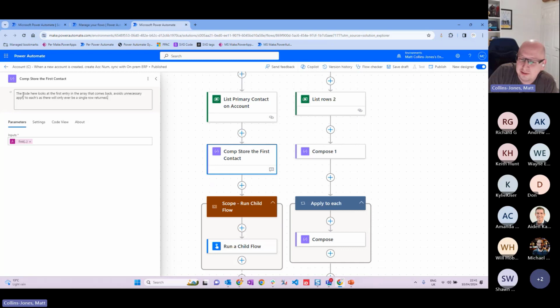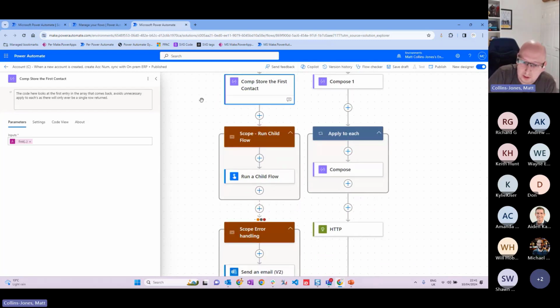So use notes. They're a really useful feature. Again, there are limits to the number of characters you can have in here, but it's a good idea to get used to adding notes in, especially for your more complex flows where you may need to remember what you did in the future.